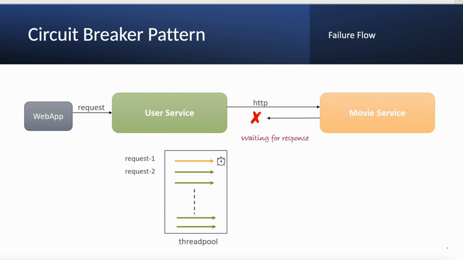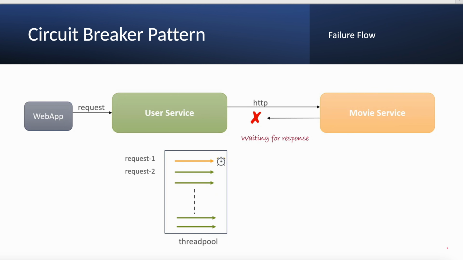This is the failure scenario. We are requesting from the web app to the user service and the user service is requesting the movie service. Now suppose the movie service has failed and the user service is waiting for the response. We create a new thread for each request, and suppose hundreds of requests are coming, so hundreds of threads would be created to get the data from the movie service.